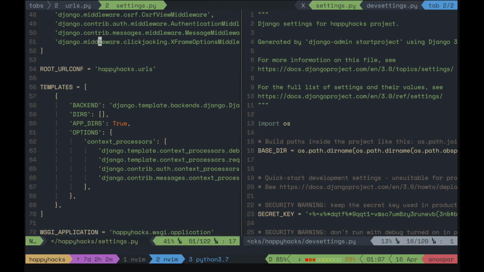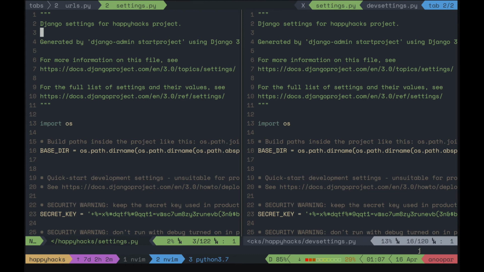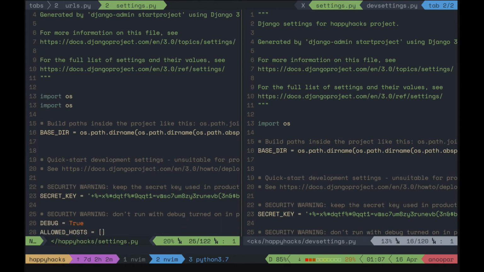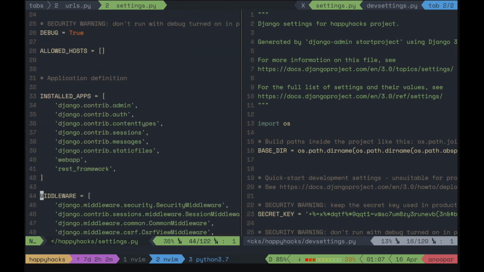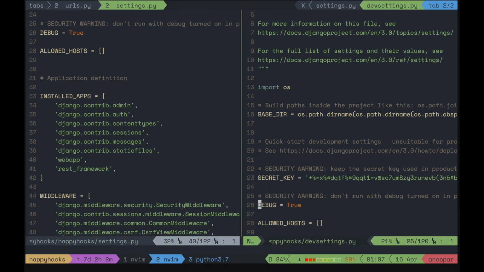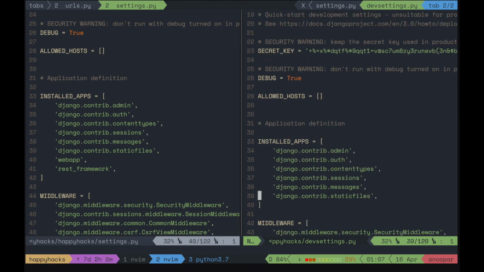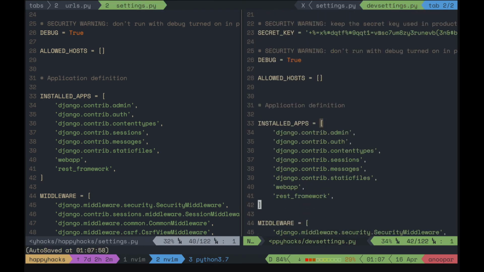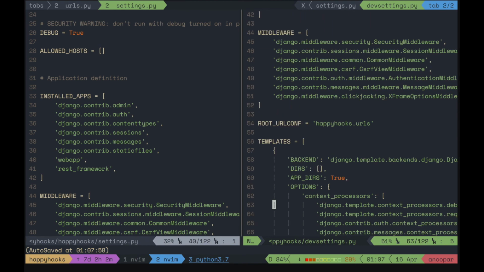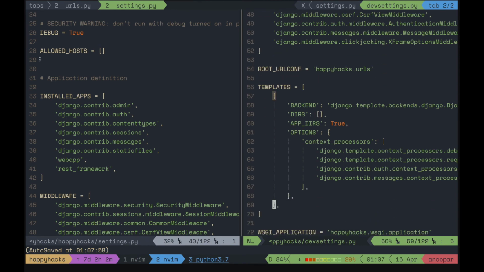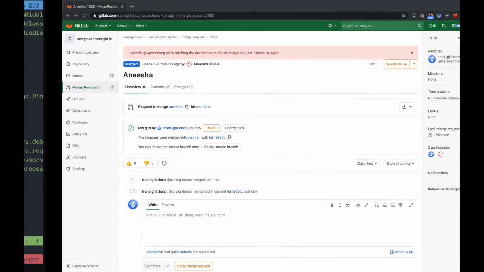Then here's what I've changed, these two lines. So I'll be copying that and do the same thing here.